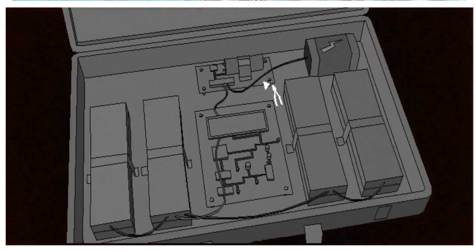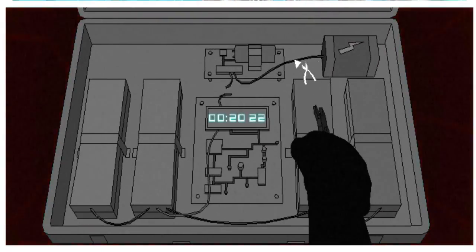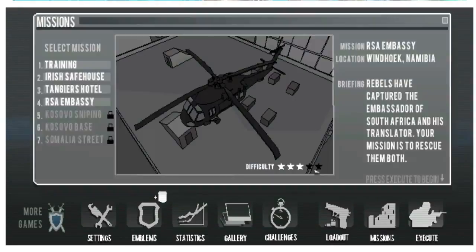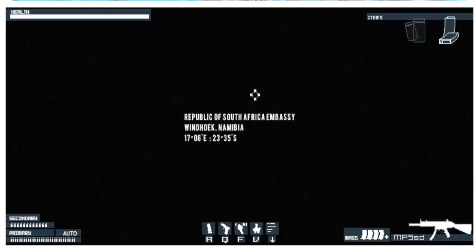Damn it. There's always something. You'll need to find a way to cut the power to the circuit board. Mission accomplished. Rope! Go! Go! Go!